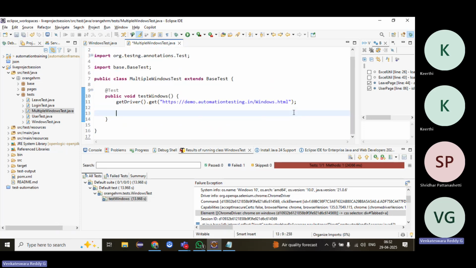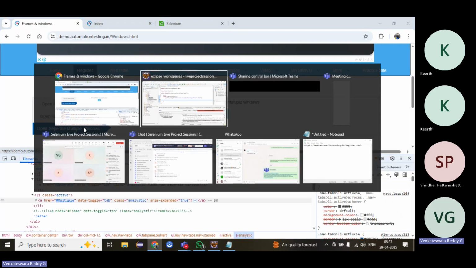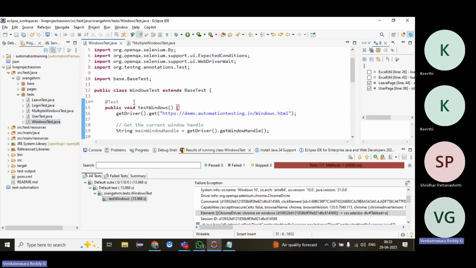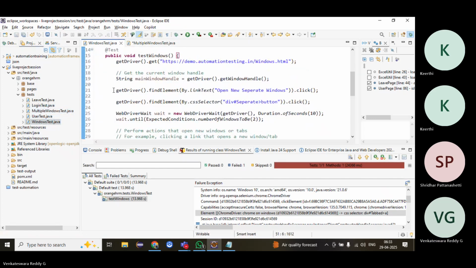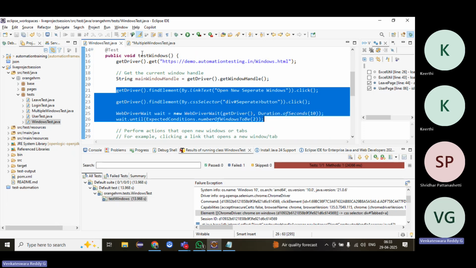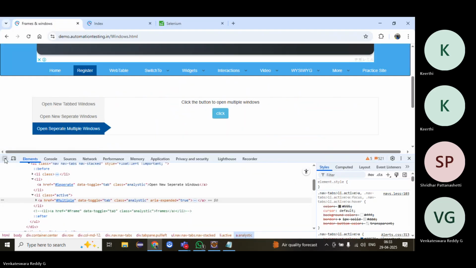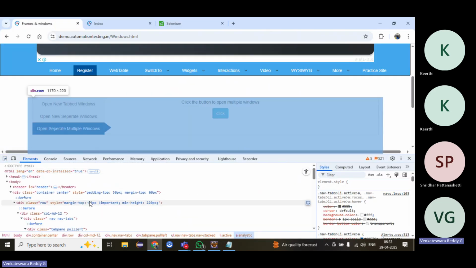After opening, we need to switch to it and then click on it. Now I want to click on this third link.